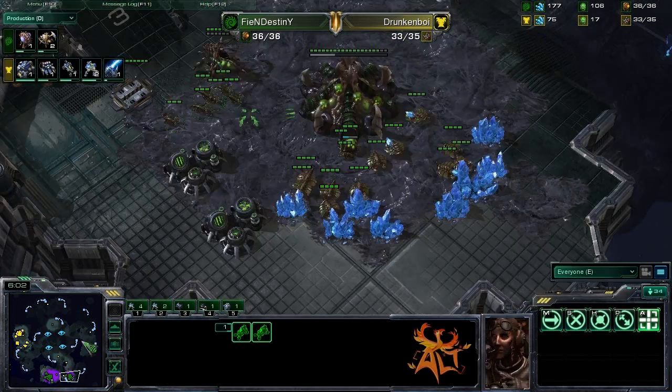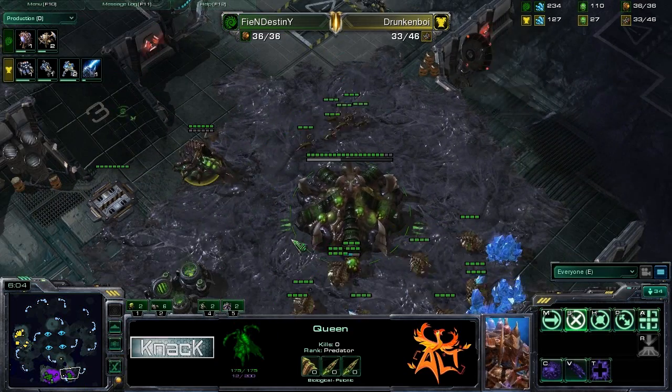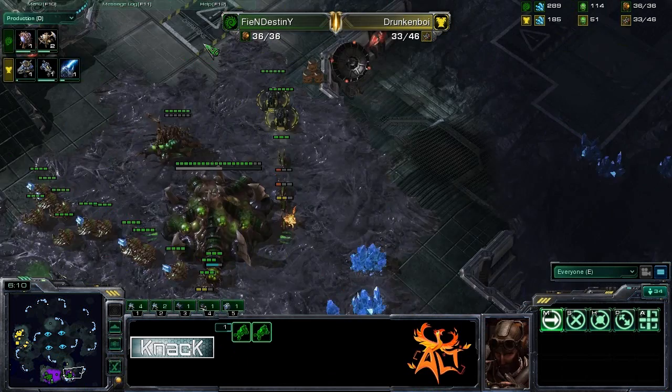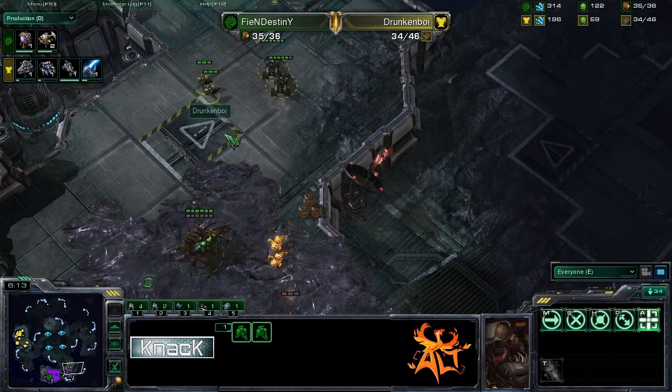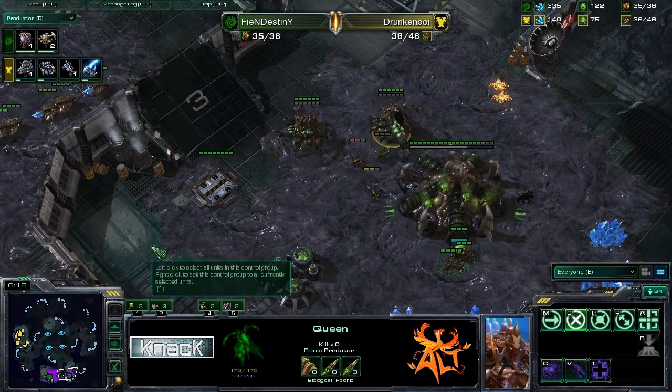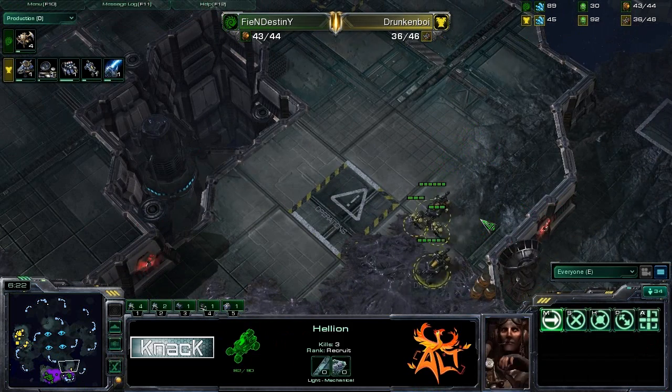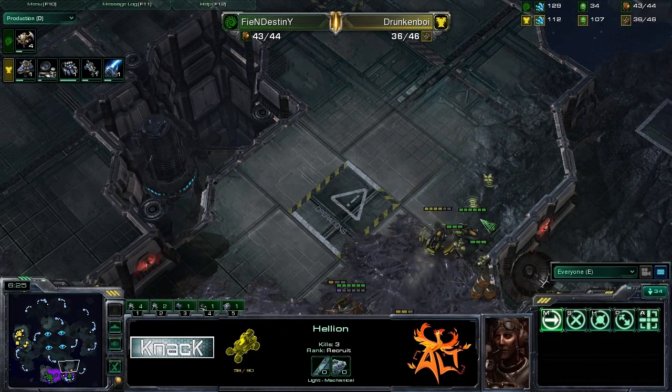But here comes the Hellion harass. No static defense here at this moment. The Hellions are going to be able to do a decent amount of damage here. And here come the Marines to deal with the Queens. Not bad play here at all. And Drunkenboi is going to be waiting for probably a couple of reinforcements here in just a moment.